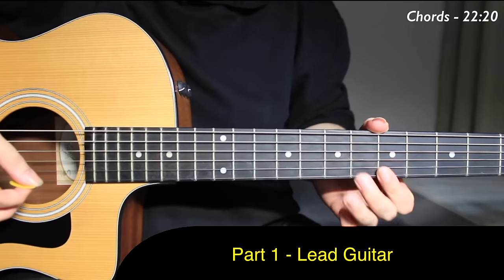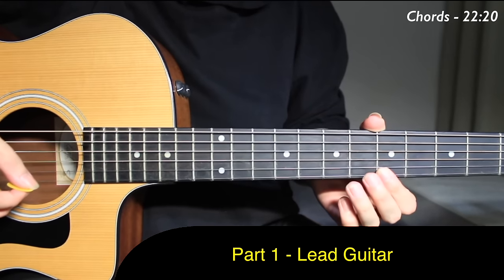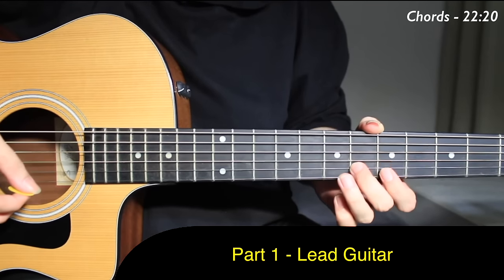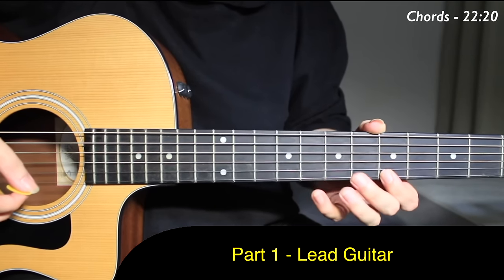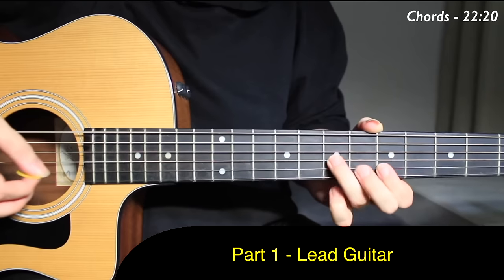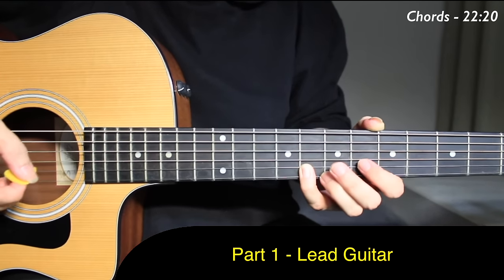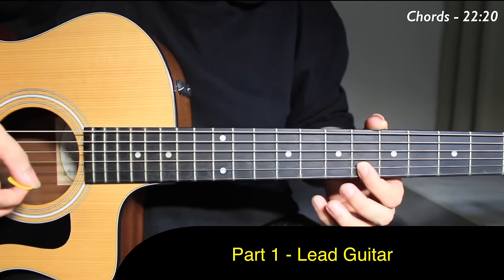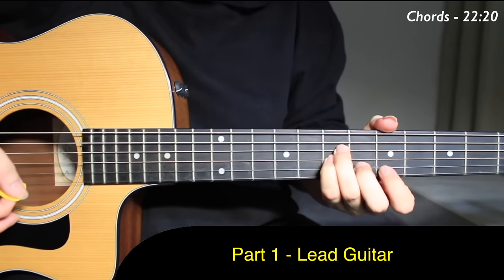Okay, so 5, 6, back to 5, so 7, 5, 6, 5, 7, 5, 6, 6, and again 7, 5, 6, 5, then 8 on the 1st string, back to 5 on the 1st string, and 8 on the 2nd string. Then after that you have 8 again on the 2nd string, then 6, 5, 6, 5, and in the end, D minor chord.